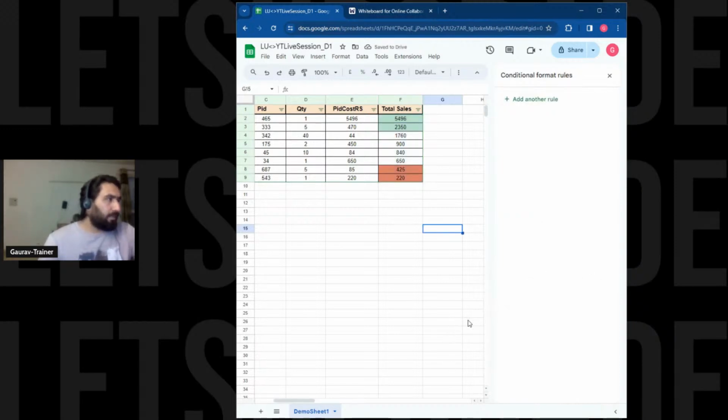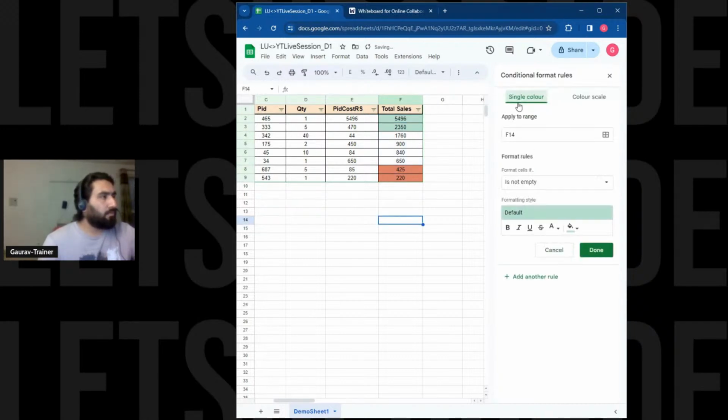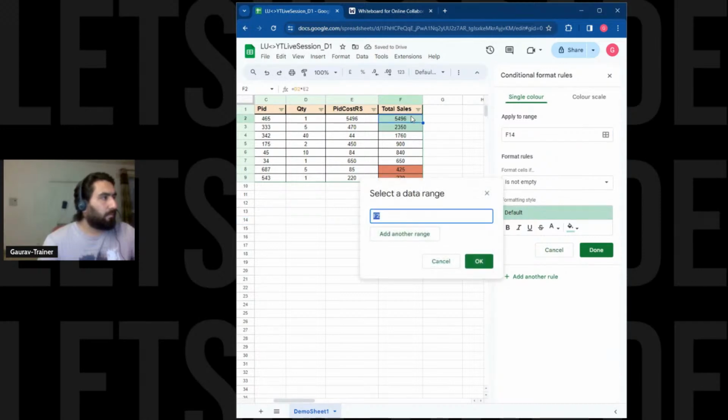And there are much more complex rules that you can build, that if the product ID is something like that, you can even exclude that. And maybe this is one way to do it. So I have different variations, and I'll just add another rule. This time I'll add this range.